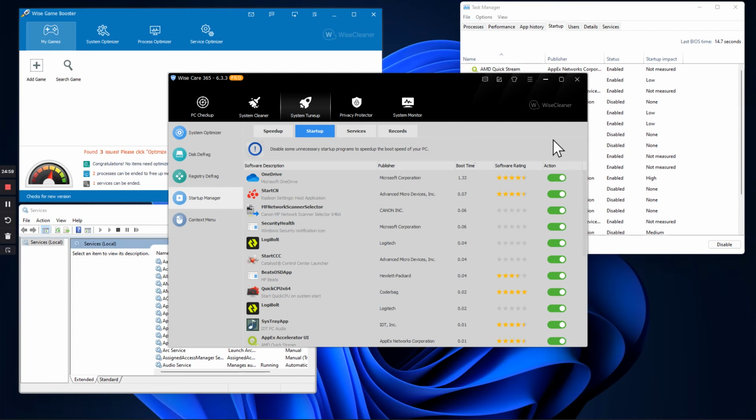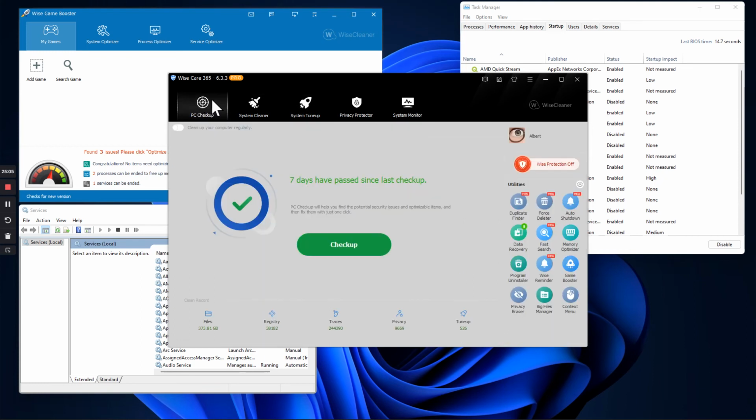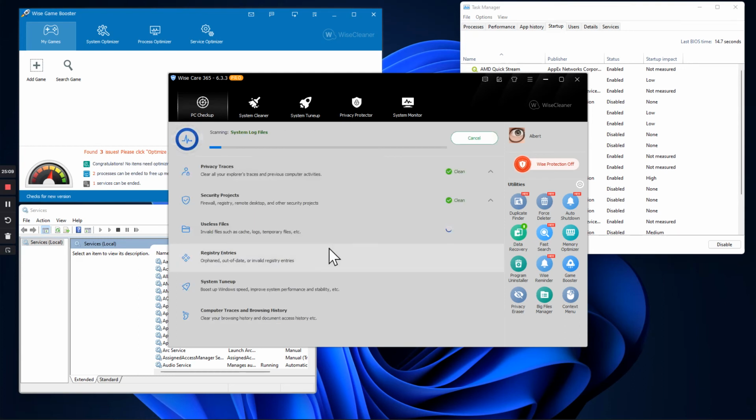Right now, my system runs clean. I run WiseCare Cleaner. Run it, let it check up the system. I should be able to do this with this on. Now, there's a free version. With the free, you won't have access to certain things. You won't have access to privacy, and I forget what else it disabled, but it can work.